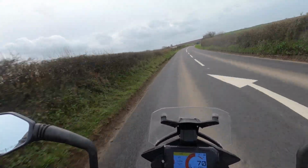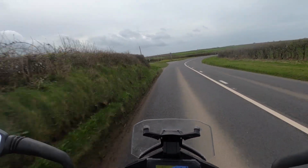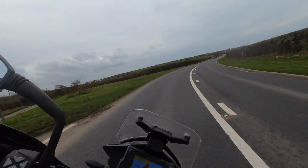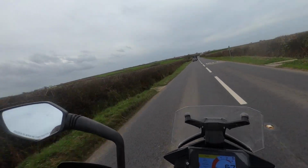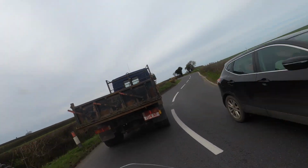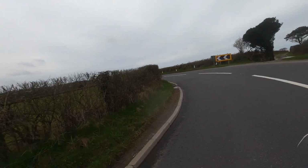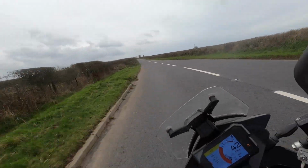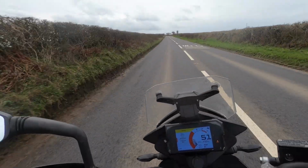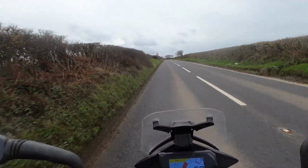I don't think it'll suit everyone's riding characteristic. It's not got that slow plodding nature of something like a Himalayan, and it can make you ride a little bit too aggressively, if anything, I would say. But it's definitely got more point and squirt than any of the 310 GS or the CRF or the Himalayan or even a 500X. I think this would out-accelerate a 500X and out-excite it by a mile. Even a V-Strom 650, I don't think it would match that.